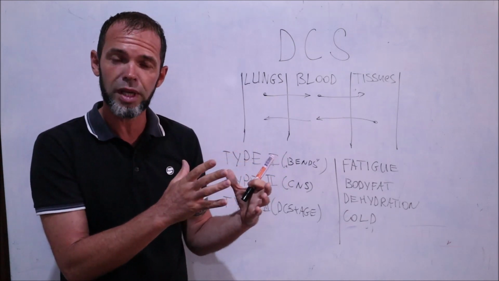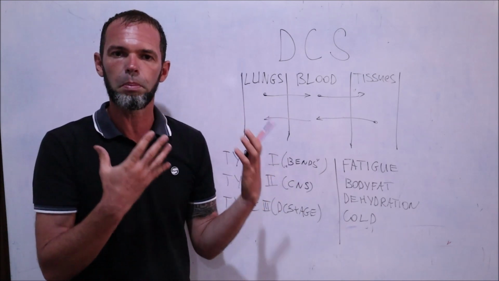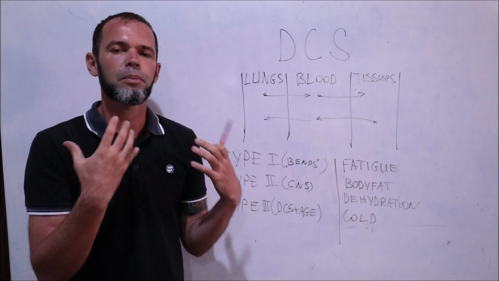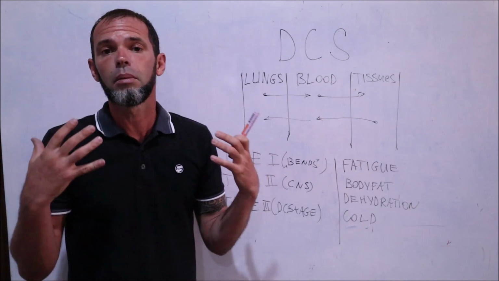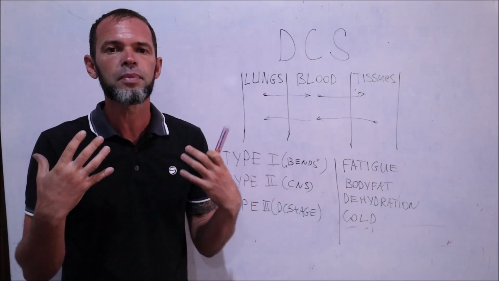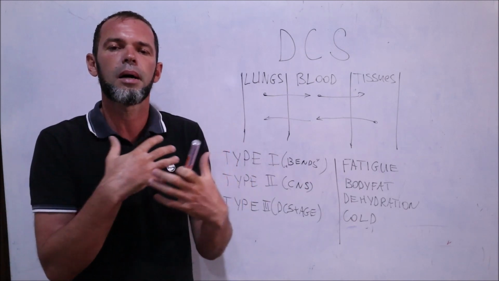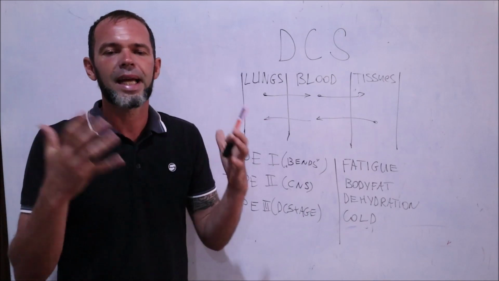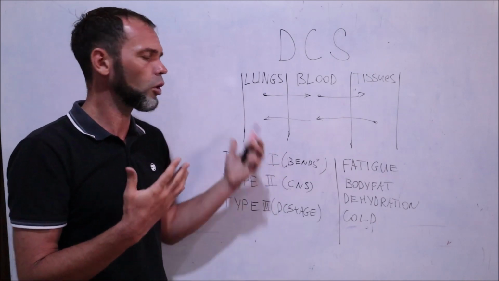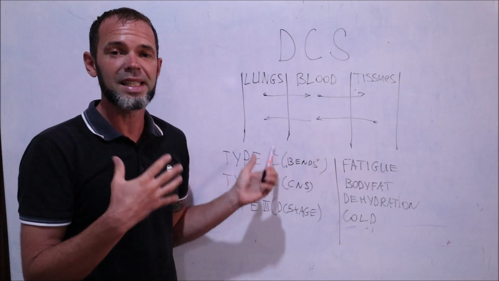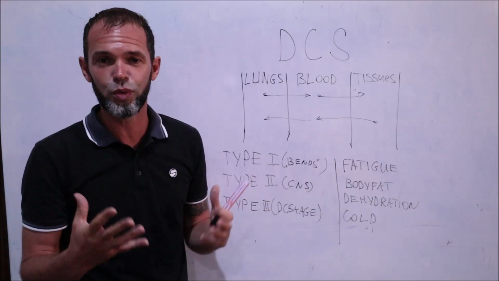Depending on where the damage is created, there are different types of decompression sickness. So for example, type number one, which we can call bends, is when decompression sickness happens in the skin or in the muscles or in the joints. For whatever reason, it more often happens in the shoulder area, and usually it is pain in this area, so pain in the joint, maybe a rash on the skin, and this is why we call this bends, or sometimes people call it skin bends. Among all of these types, this one is the least dangerous. However, again, this is decompression sickness, and of course you want to avoid it.